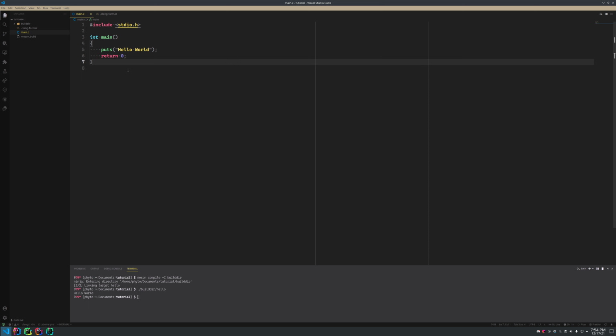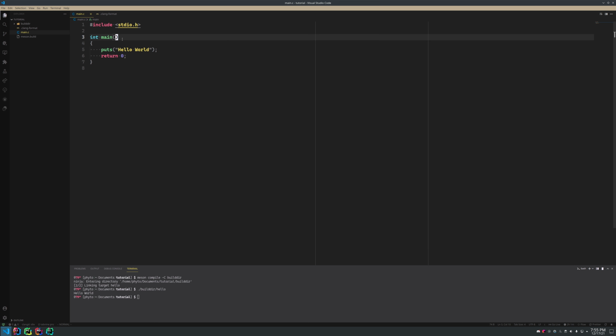Anyway, let's go over what exactly this code does, because there's quite a lot going on here, right? I mean, you have a hash symbol here, you have some angle brackets, you have parentheses, braces, you have all the kinds of brackets besides square brackets, and just a whole bunch of random words, it seems. So let's go over the first most essential point about C programs.